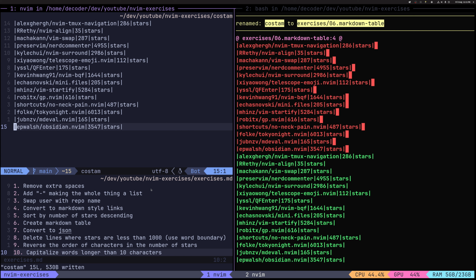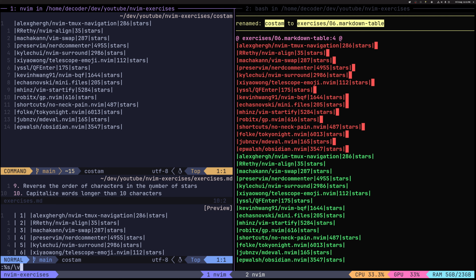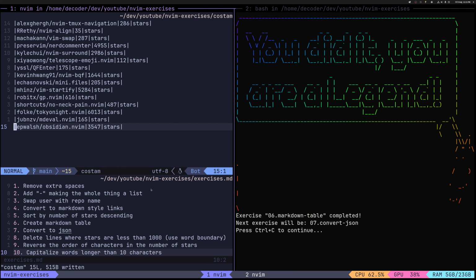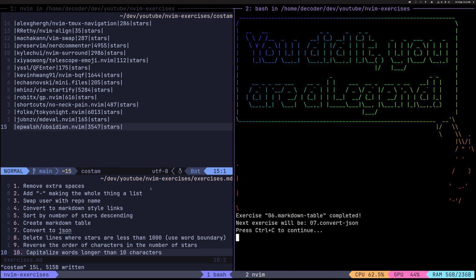Oh, that's not really, because we still have the trailing space here. So let's remove the trailing space. Remember, really easily, we do this, and that trailing space is gone. Markdown table done. And again, as with every task, if you see an easier way, meaning in the least amount of keystrokes, or the smallest substitution command, I would be really interested to know what is your take on the specific task.